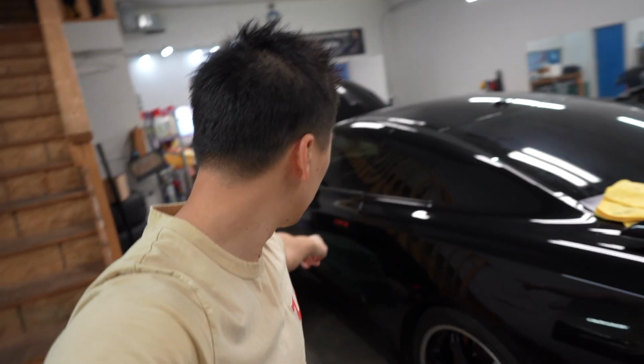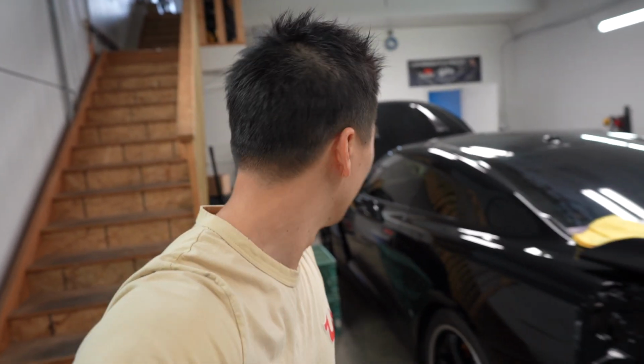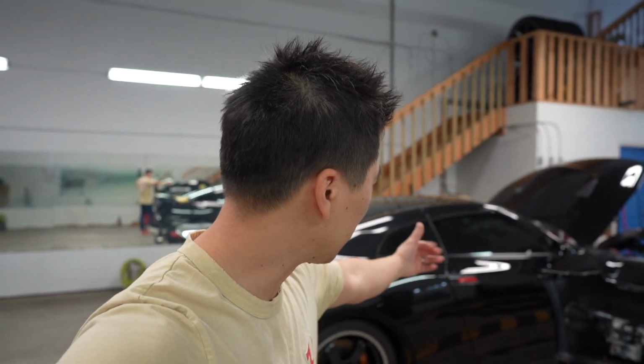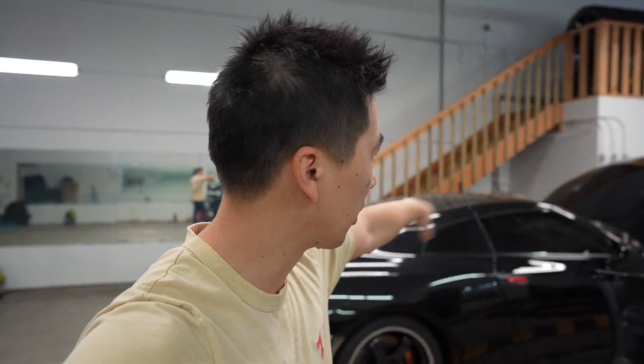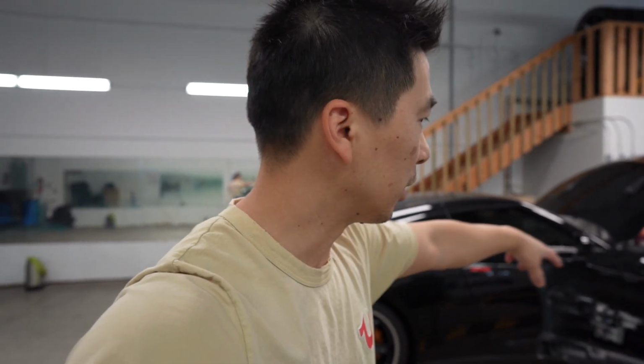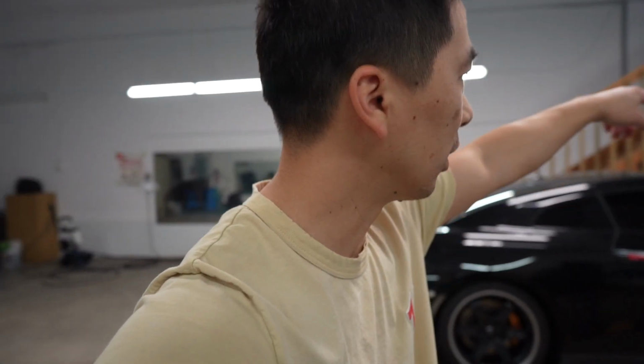What do you guys think? You know, the red, cheesy, yay or nay? I don't know. It's kind of growing on me right now. At first, when I originally did it, it looked a little off because it just popped out way too much compared to the rest of the black. And now it's starting to grow on me, you know. Everything's starting to come together. By itself, I don't think I would just leave it. But because, you know, with all the little red accents here in the engine bay, underneath the car.